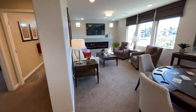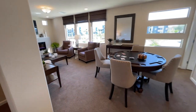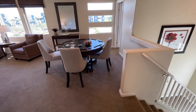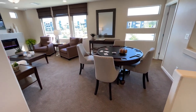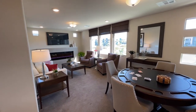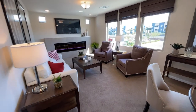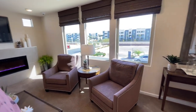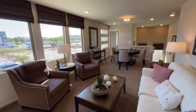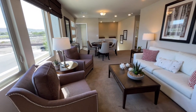There are a lot of upgrades in here. The fireplace is an option, the can lighting is an option, and that railing we just saw — normally the pony wall continues all the way down. They do have different banisters and railings, and I think you can even get a bedroom up here. It's funny they only say four bedrooms because these are really more like four to six. Big open loft area — I like it. There's a lot of big furniture in here but it is a large loft.